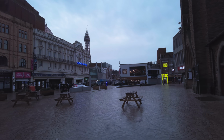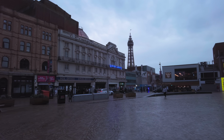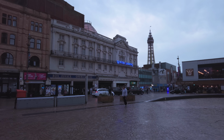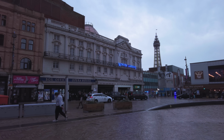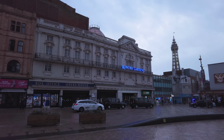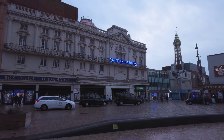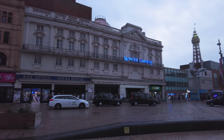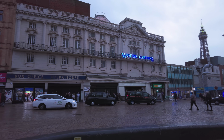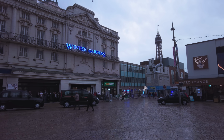Yeah. Oh, but look at that, we've got the Winter Gardens there. There's a load of people outside the Winter Gardens. There's probably something on, there's always something on the Winter Gardens, isn't there? We're so lucky to have the Winter Gardens as well, because when you think about all the things that have been knocked down and replaced through the years, and the Winter Gardens, it's absolutely amazing. The building, yeah, the history of it, the architecture is amazing. If you ever get a chance to go inside, I highly recommend it, particularly the open day in the winter. I'll go in there again next winter if I get a chance.